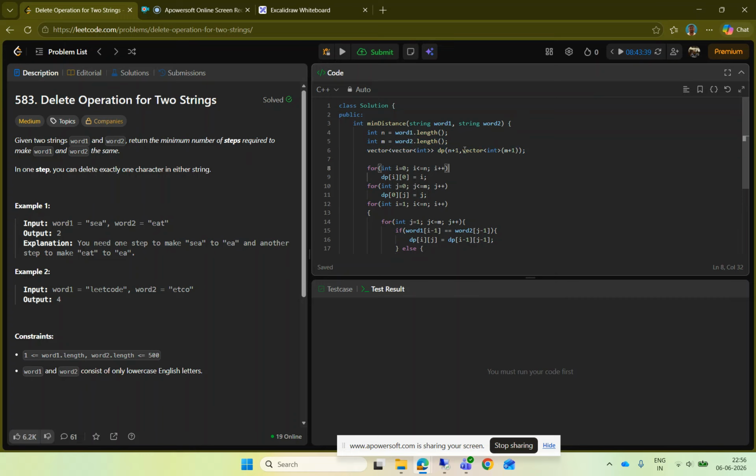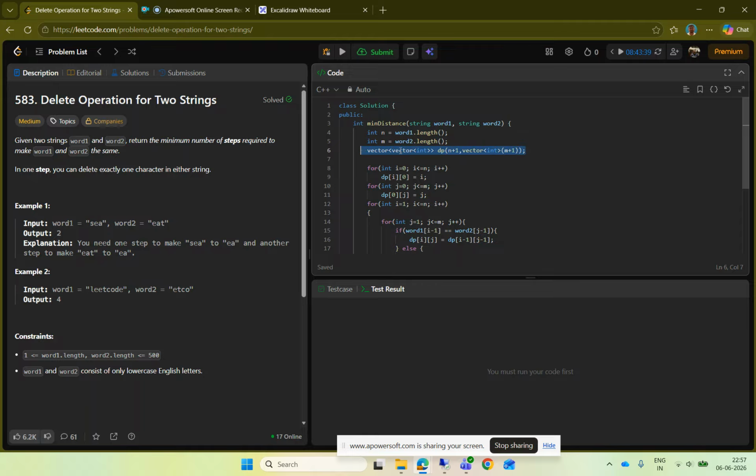I have kept it at n plus one, which means the ith character in the string corresponds to index i plus one in this 2D array. Row-wise represents word1, and column-wise represents word2. That's generally how 2D DP which takes two words as input works.